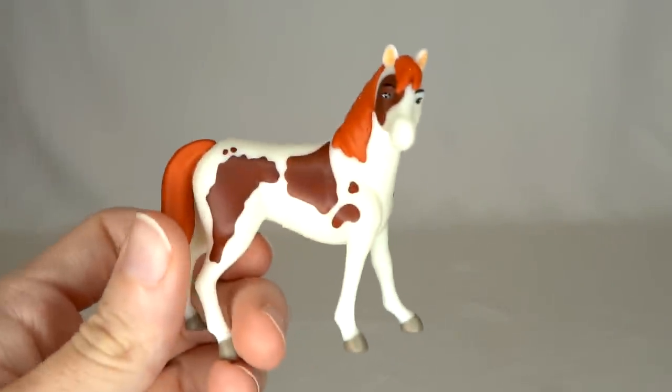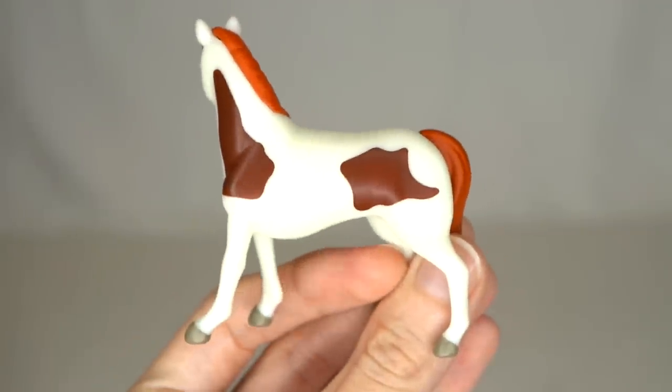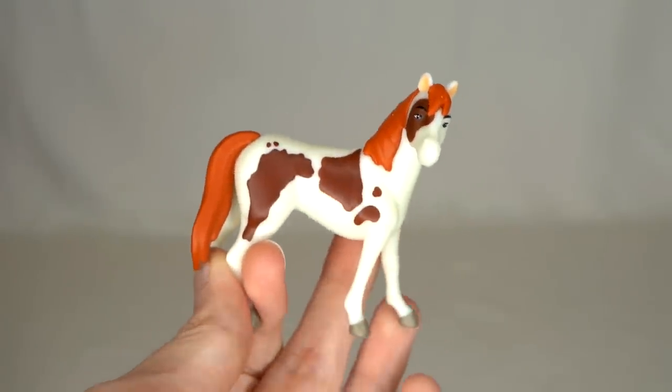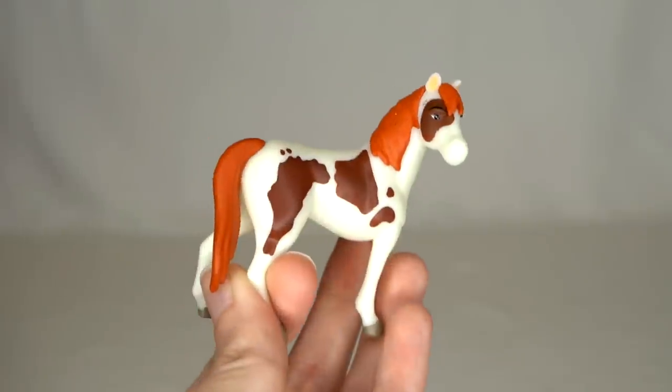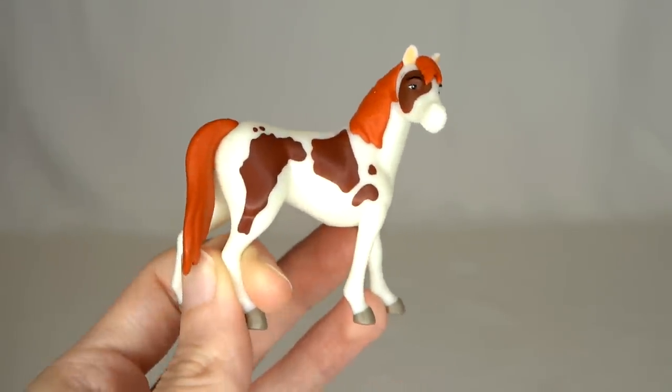All right, there was one spirit item here that was not on my wishlist, which is this little boomerang figure from the Spirit Riding Free little blind bag things. I just saw him and thought, oh, I'm pretty sure I don't have him in my collection already, so I'm going to go ahead and grab him. So he is very cute. He is the little Just Play brand ones, not Breyer.